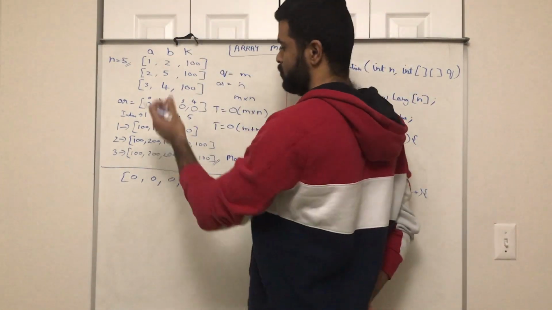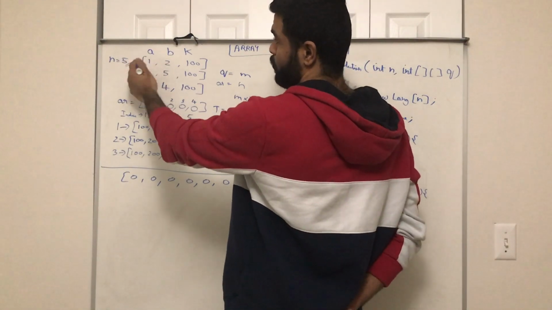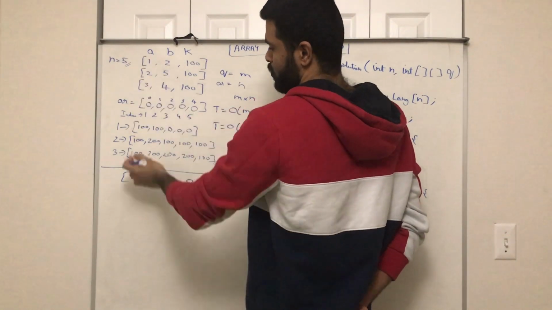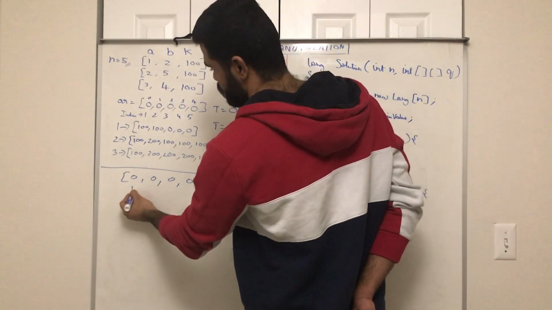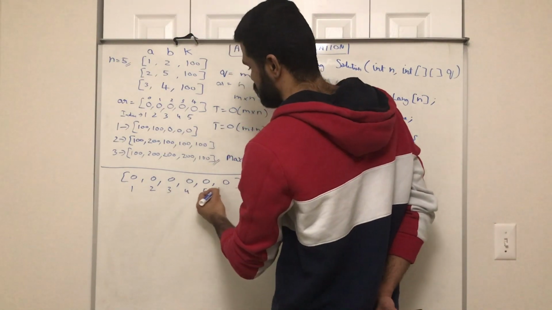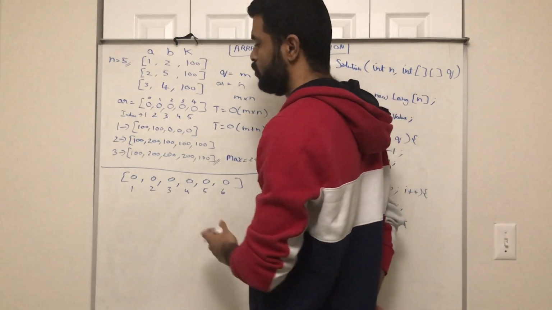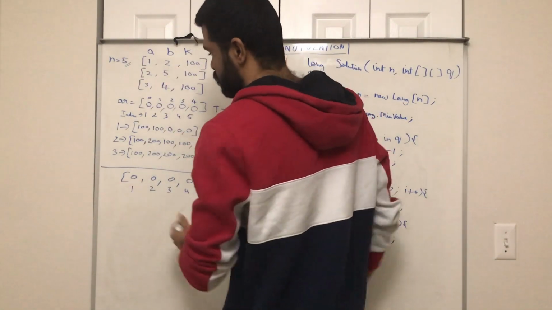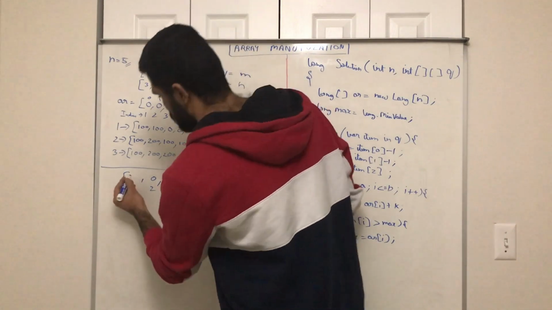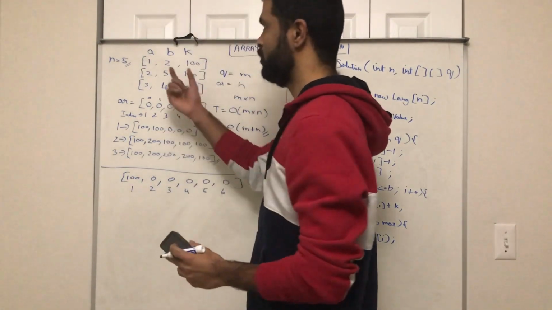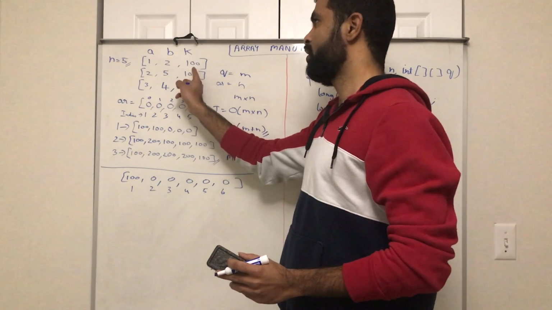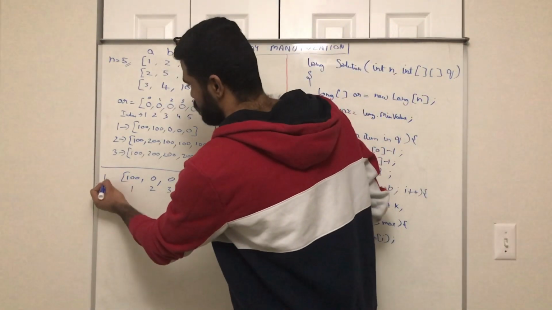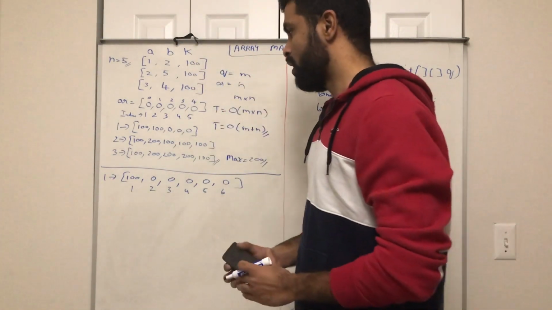Now what I have to do is, if you take the first query, so just make the point 1. So I'm writing the points here. Point 1 to 100. So add 100 to the point 1, which will become 100 here. Okay. So I'm just adding 100 at point A. Okay. So this is the first query.